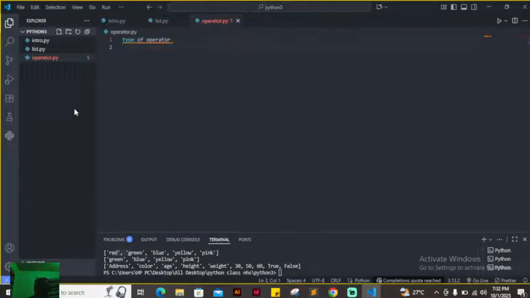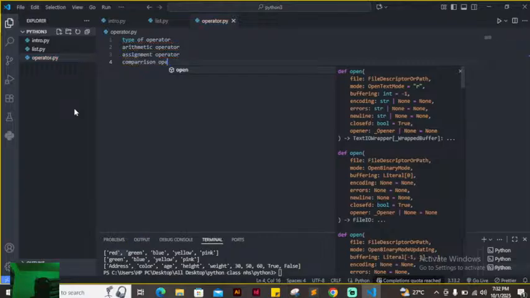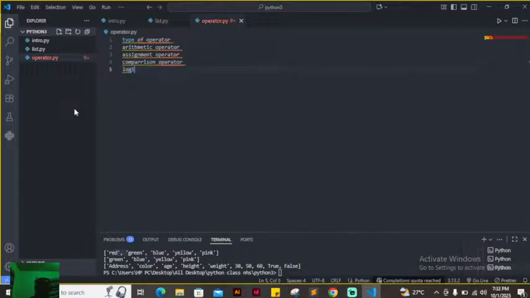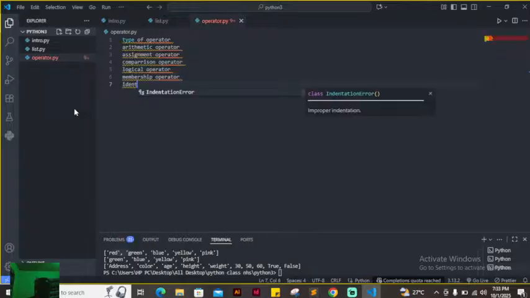So the types of operators that we have: arithmetic operator, assignment operator, comparison operator, logical operator, membership operator, and identity operator.